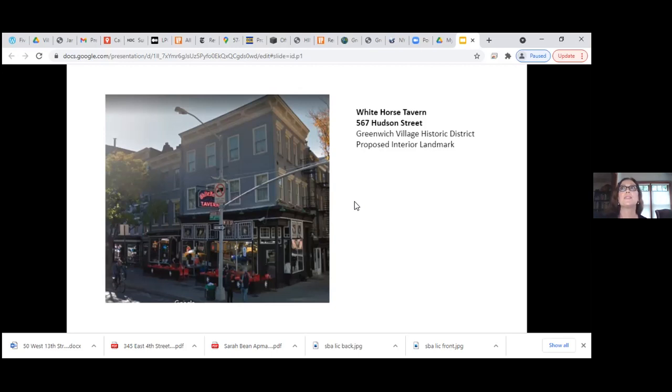It began as one of the many bars in the West Village to serve the West Village's Irish and Irish American community, largely serving the longshoremen and other workers from the docks along the Hudson River. In the early 20th century, it transformed. During the 1930s and 40s, the White Horse became an important meeting place for labor organizations and communist groups, and it was the center of many political power struggles of the era.